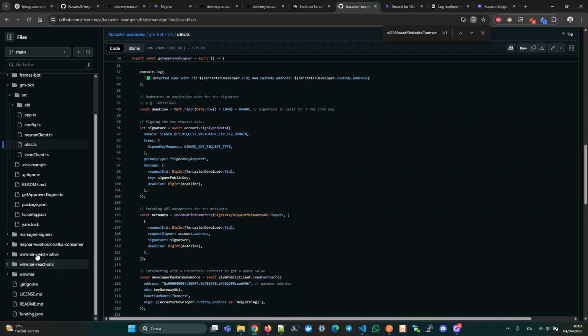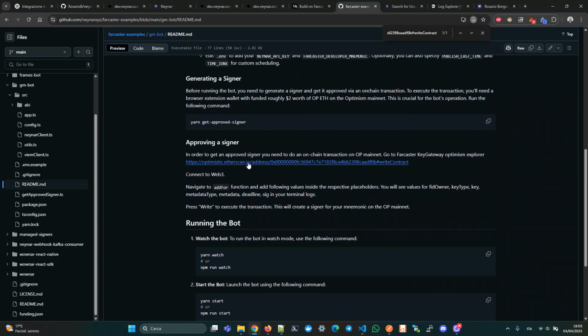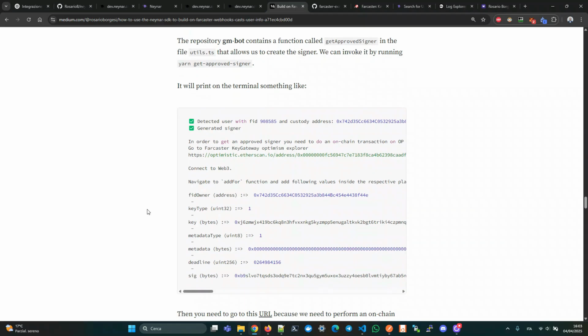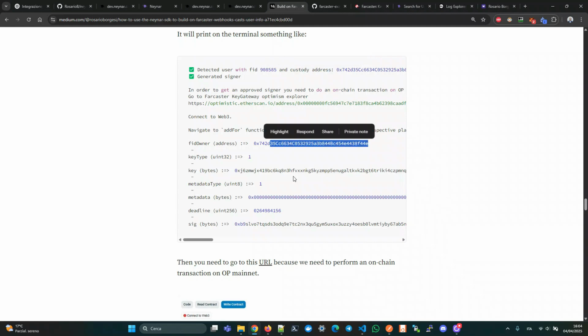Once this program is running, here was the readme, we need to go to this URL here, because once the program is running, it generates this information here. It says I've detected this user, this is your address, you want to generate a signer. Here it gives you a bunch of data.